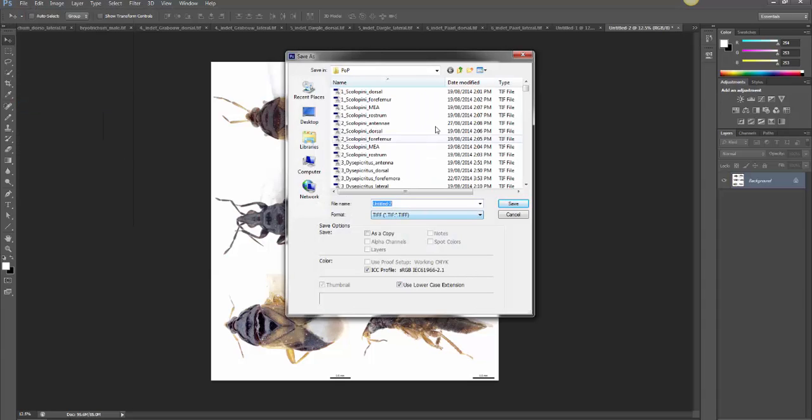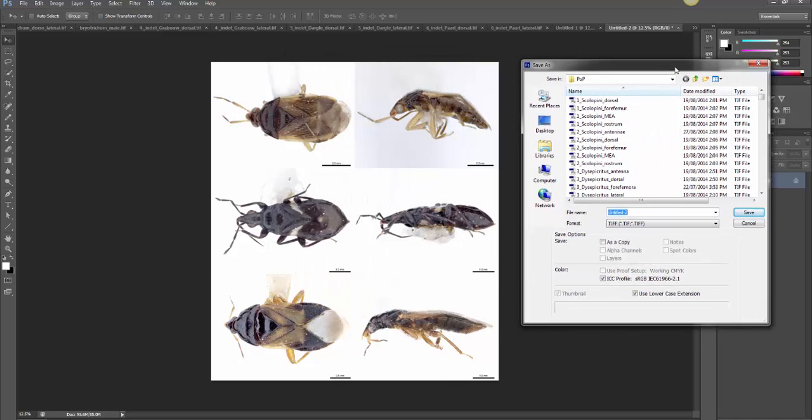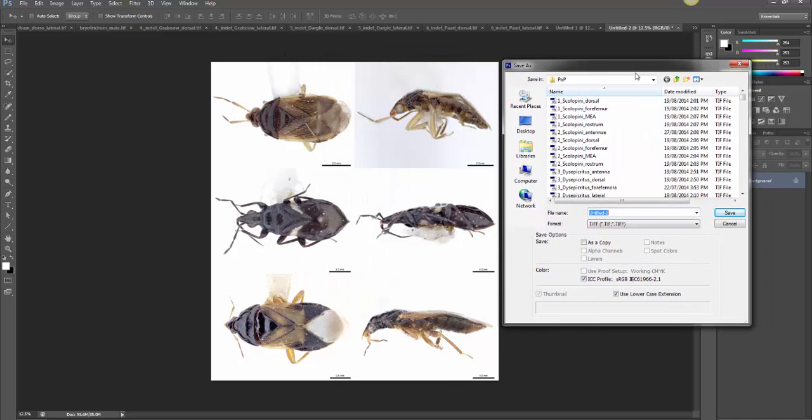So there I've got 6 15 meg TIFFs all within the one, and as I said, any editor can take that and put it into a nice A4 size page. That'll be about 100 megabytes in size.